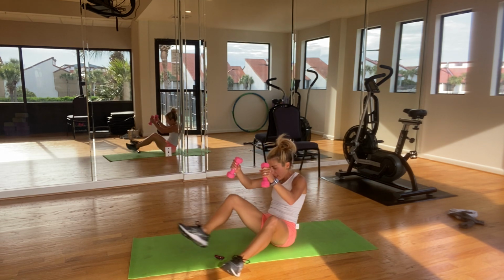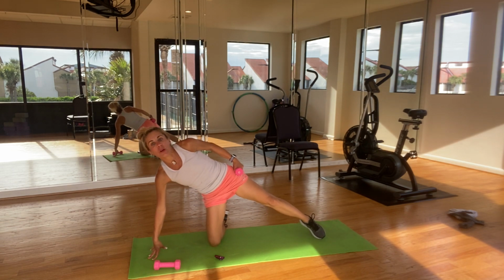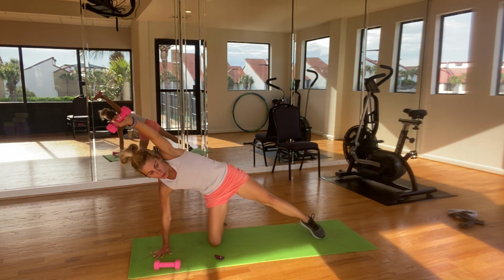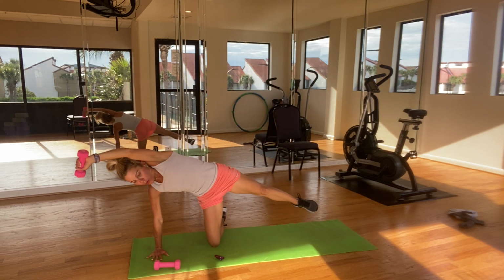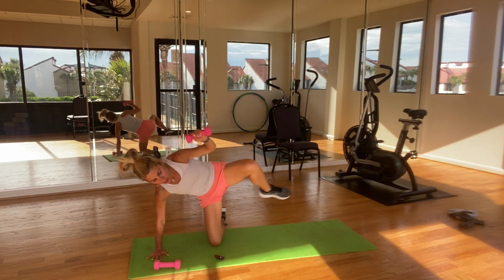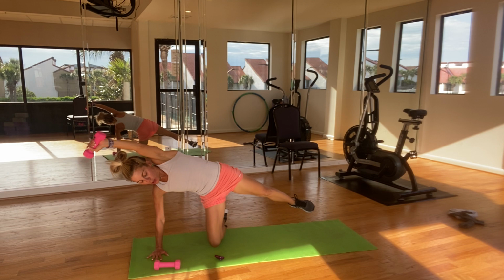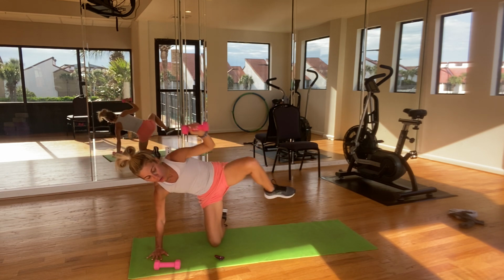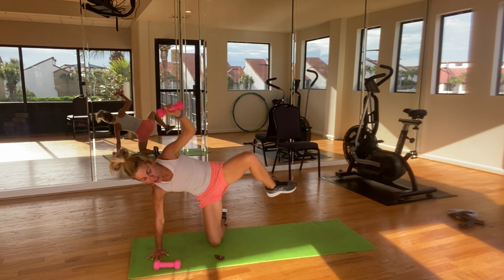Beautiful. Okay, still with the core. Hand, knee, ankle, they line up. We're gonna reach and pull, fingers towards me. Ready, reach, crunch. So working the obliques again. Good work. We're gonna do this for the whole 40 seconds and then we'll switch sides. Really crunch here. Now I want you to hold it here, a little bit of crunches.